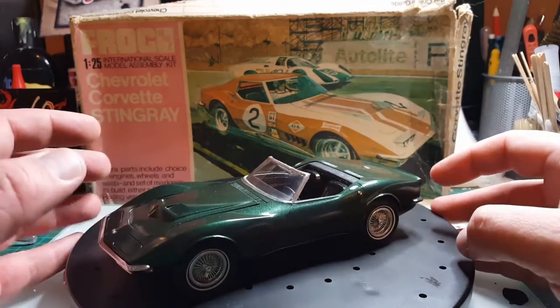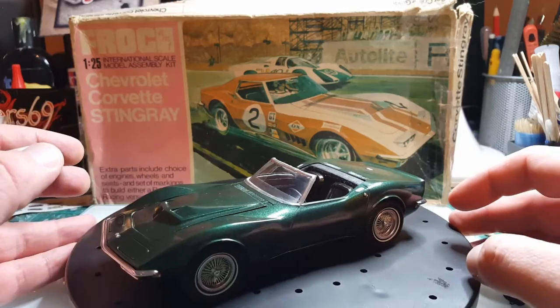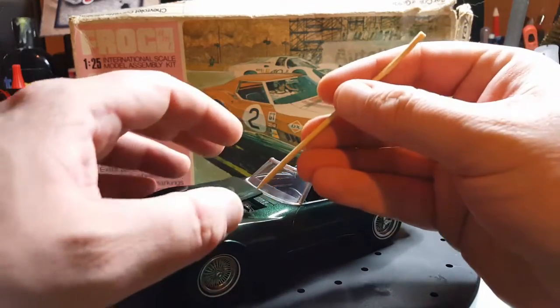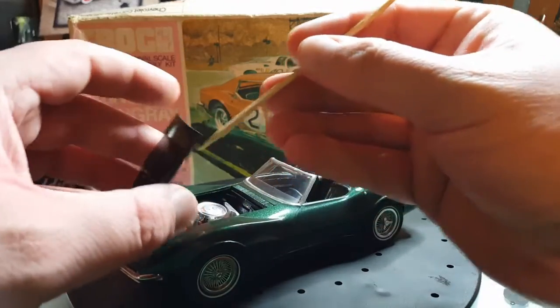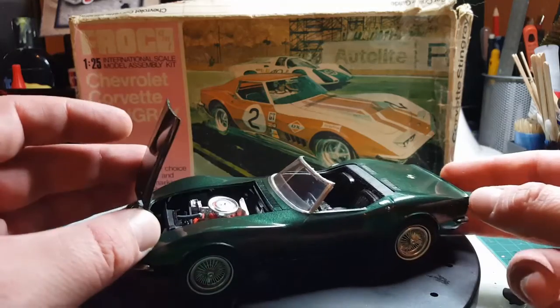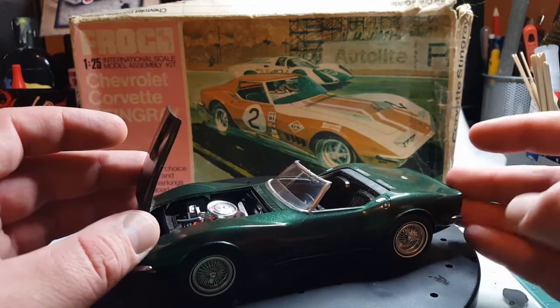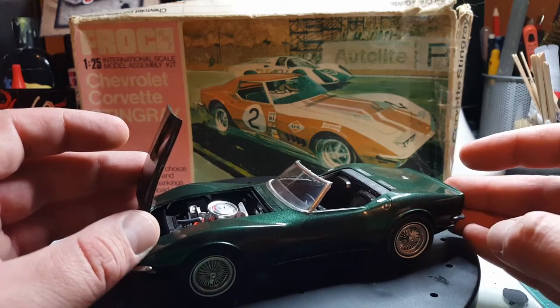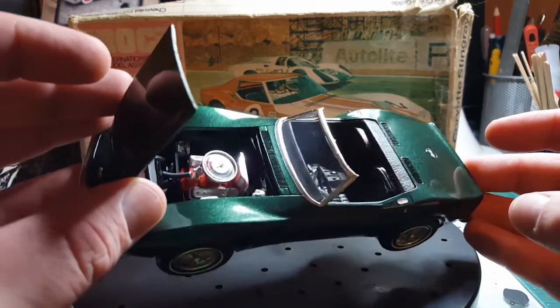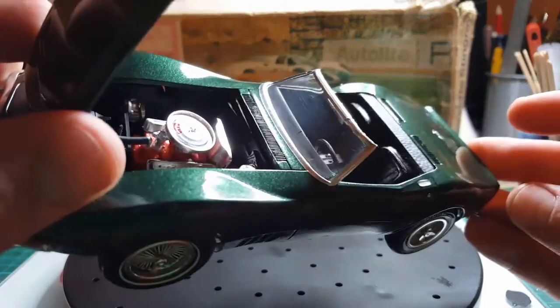So yeah, let's get the turntable around so you can see what's going on. Well, first of all, let me just show you the engine, which I believe is a 327 or something like that. To be honest, I think the engine, the chassis and everything in this kit came from the '67 Corvette, so it's probably the wrong engine as well. I know it's got Corvette script on the valve covers, which is not correct.